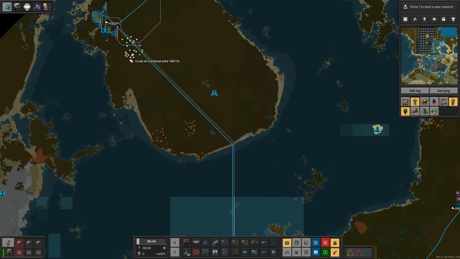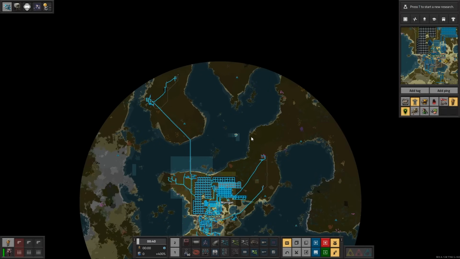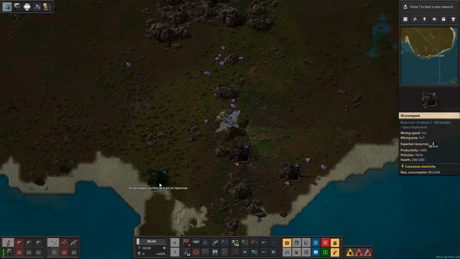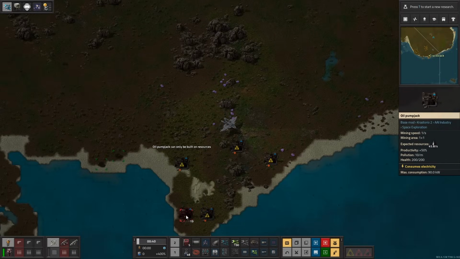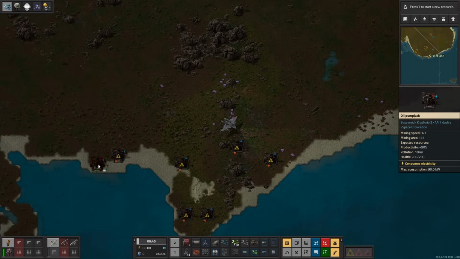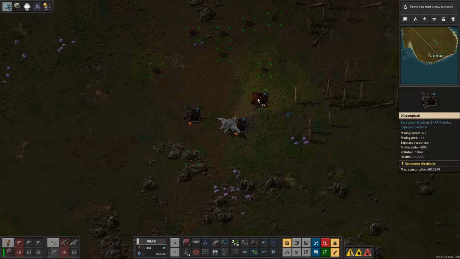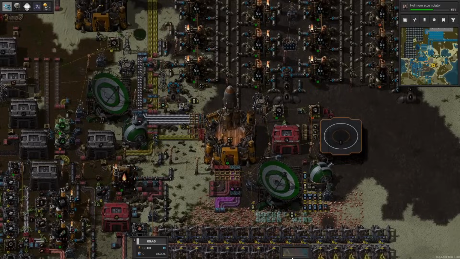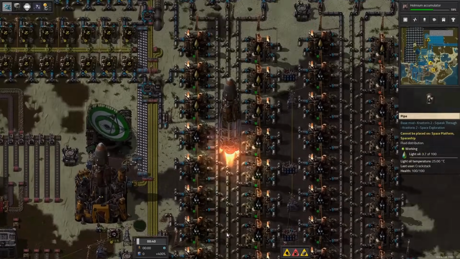Oh my god. Ooh. This planet has like 100,000 yield of untapped oil. It should never be low. And that was it, really. Back to the space elevator.